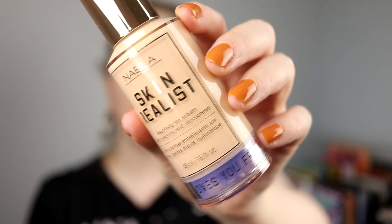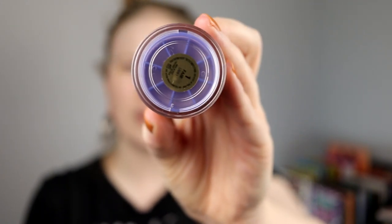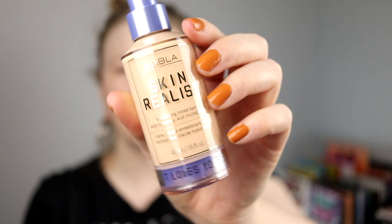The bottle looks like this — I really think this looks so beautiful, it has a pump to it. I bought it in the color Fair and they don't have that many colors, but it's supposed to fit more than one skin tone, so I really hope this will work. Today I'm going to apply this and fix my brows a little bit, maybe putting on a highlight or bronzer, but I'm going to use this as I would use it every day. I'm going to put this on with my hands today.